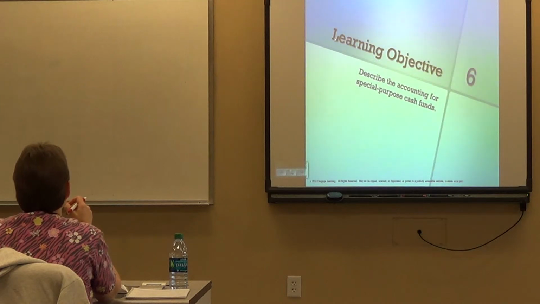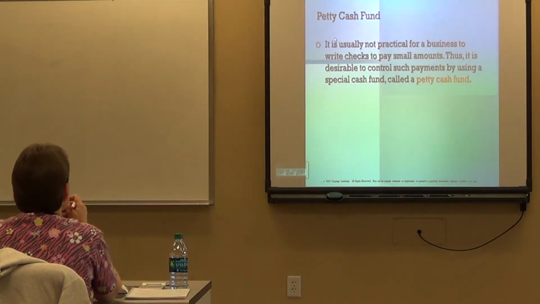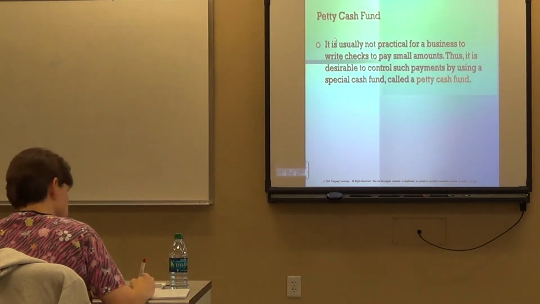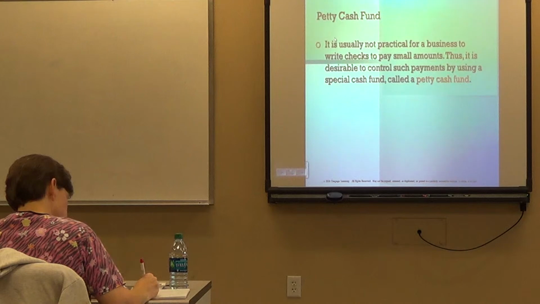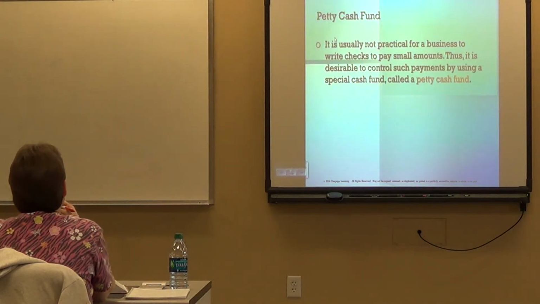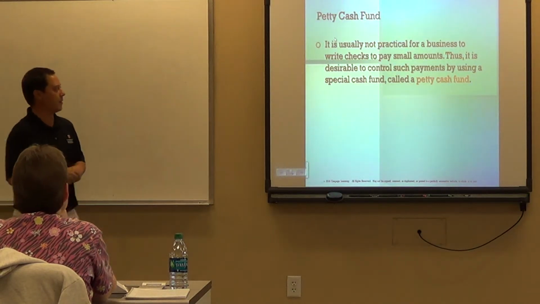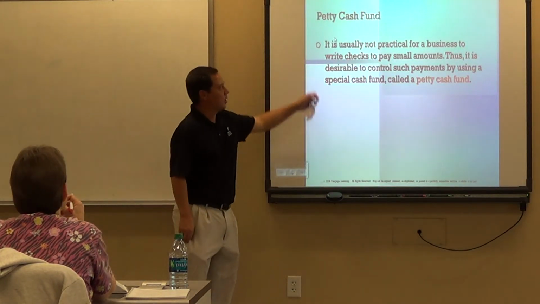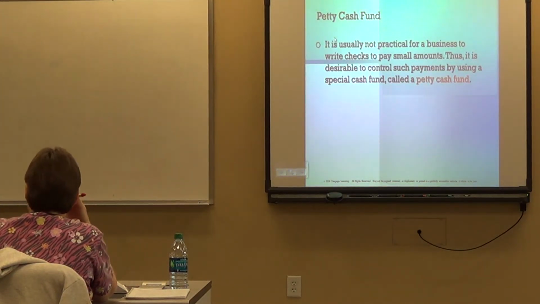All right, so we're going to describe the accounting for the special purpose cash funds. So special purpose cash funds and what we do there. So petty cash funds, which you probably have heard of before, because a lot of times it's not practical for us to write checks for smaller things. We may have a small cash fund that is used. So you may put something in the petty cash for that.